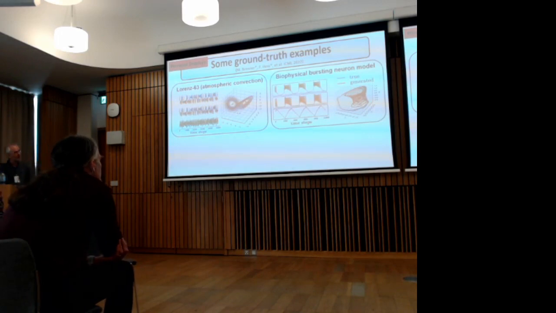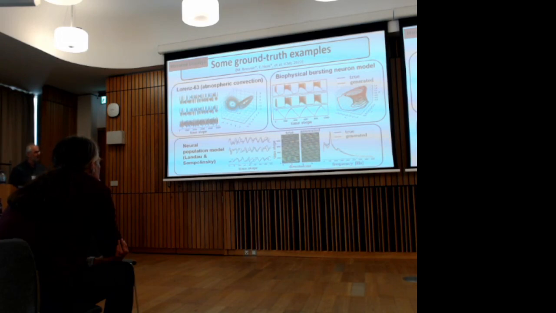So this is another example where we generated data from a biophysical bursting neuron model. This now is a limit cycle. It's not chaotic. So you can actually get a precise overlap of true and reconstructed trajectories of the training data. But it's still a challenging problem because you have these fast spikes riding on top of the slow oscillations. So you have this huge difference in the different timescales that define the underlying system. And I will come back to that point later, because that can also cause challenges in training.